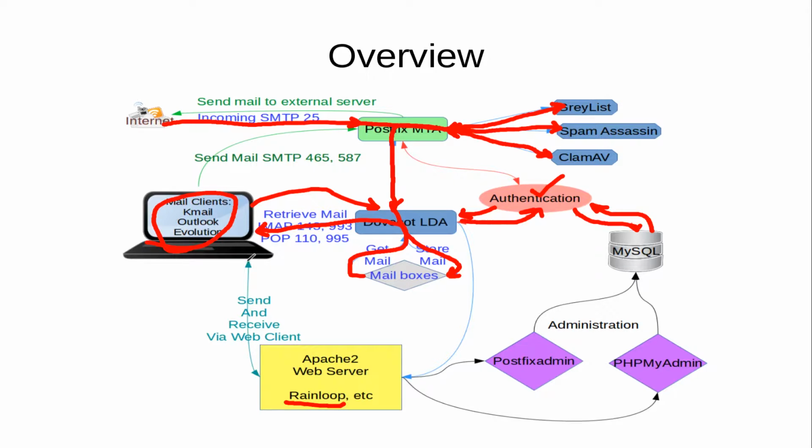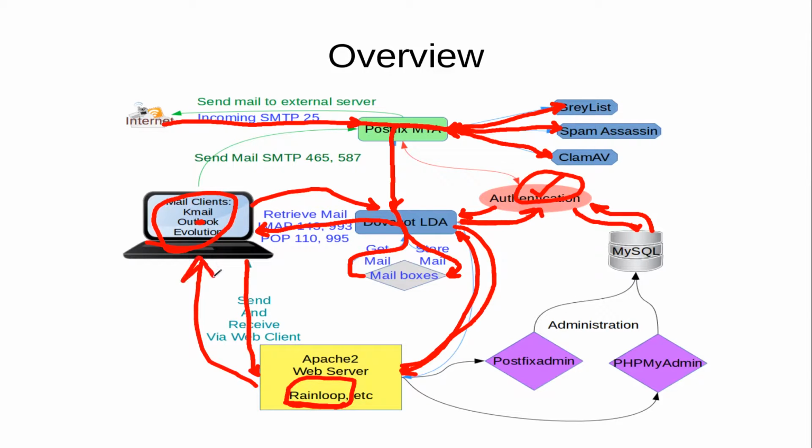How does that work? You send your HTTPS request to your web server. It gives you your Rainloop website. Your Rainloop website acts as your mail client and sends a request up to Dovecot saying, I want my email, just the same as your local client would do. Then this process is exactly the same. The authentication should occur, and then it will send the email back over your IMAP ports, and then they will be displayed to the client in their web browser. So that's how that works.